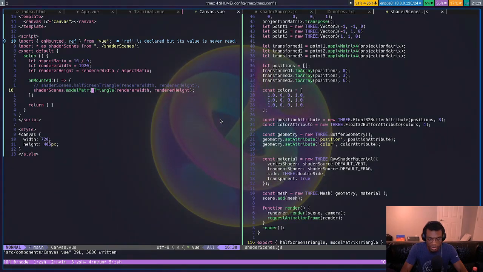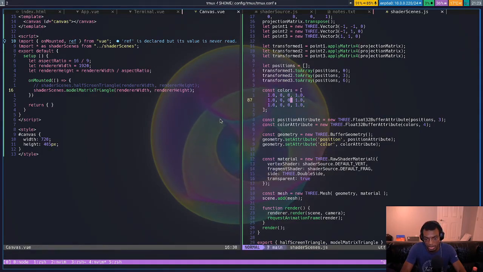Okay, so now what I want to do, I could just set up like a dat GUI or something like that so that I can modify the parameters. Because I want to do this, the model with a view and projection matrix.